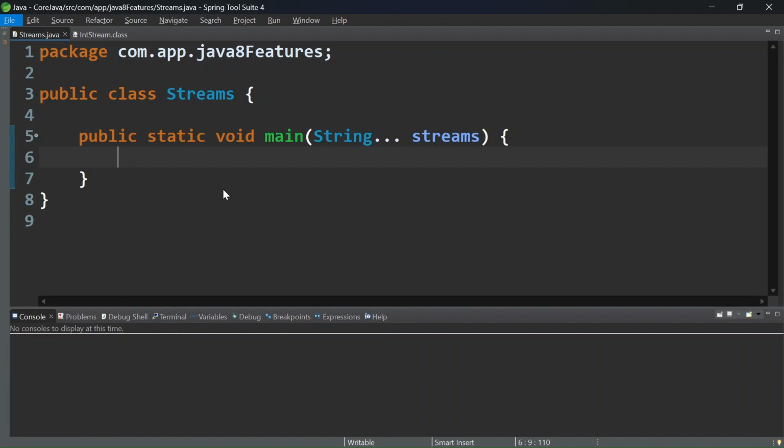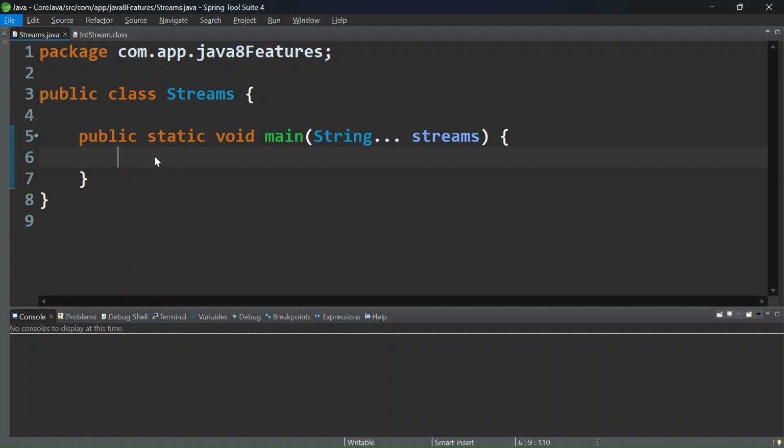If we don't have knowledge of the predefined functional interfaces introduced in Java 8, like Function, Predicate, Consumer, Supplier, and moreover each functional interface has some special cases, you need to be aware of them before starting to learn streams. Once you have some basic knowledge, then it will be very easy. So let me start with streams.